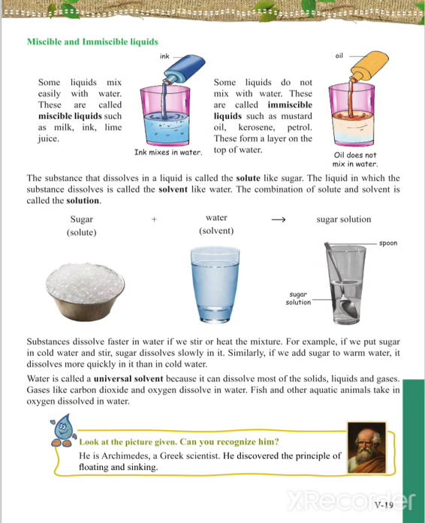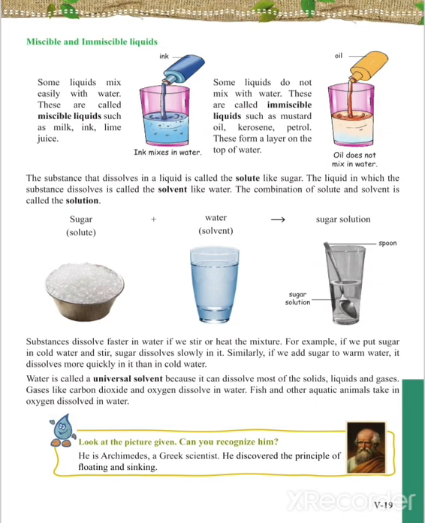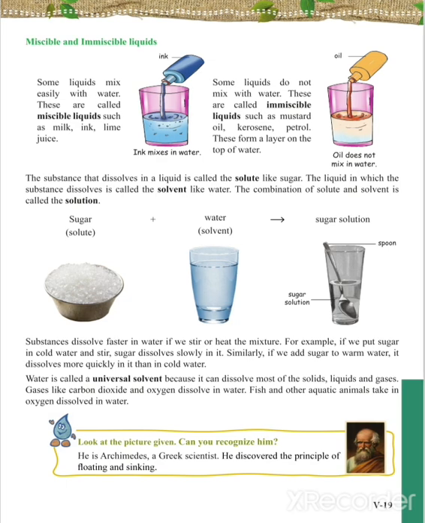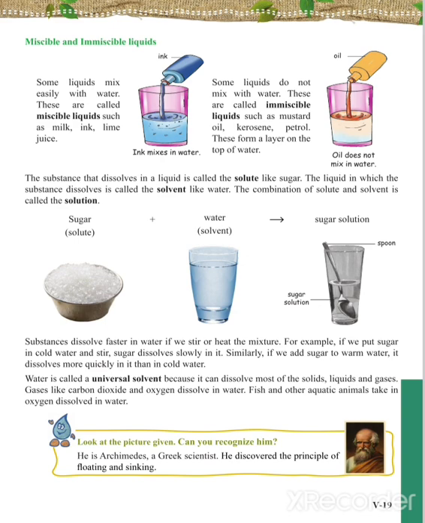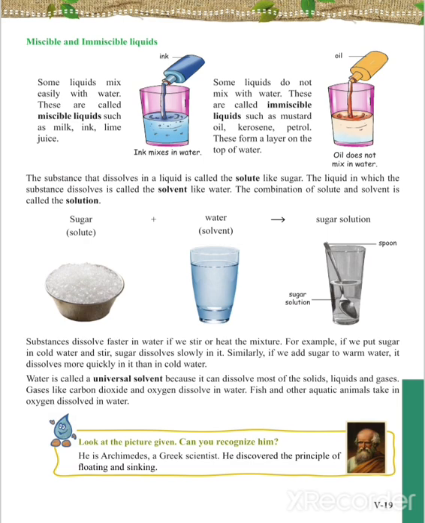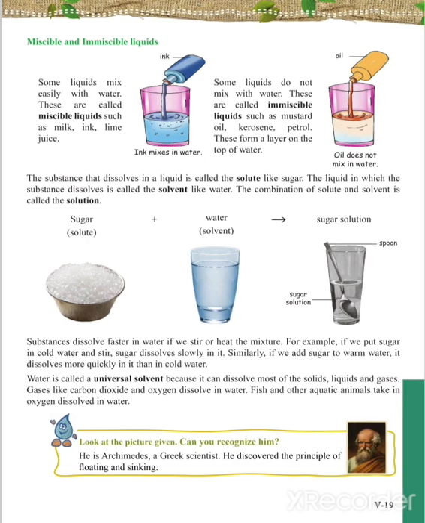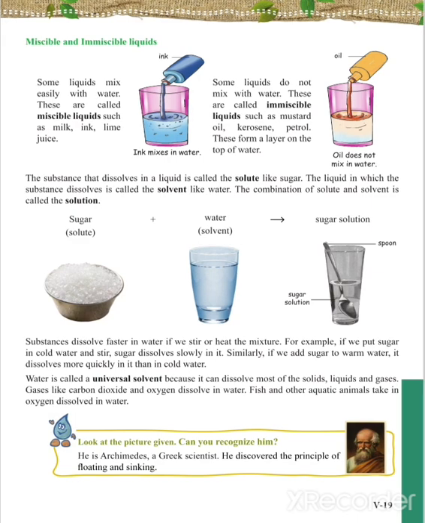Water is called the universal solvent. What exactly is known as universal solvent? We have seen solute, we have seen solvent, we have seen solution. The thing which is mixed is solute, where it is mixed is solvent, and the combination of these two is solution. Now we are going to see universal solvent. Why is it said that water is the universal solvent?